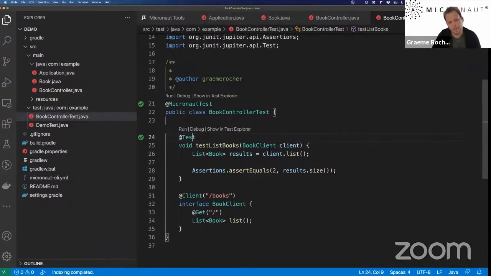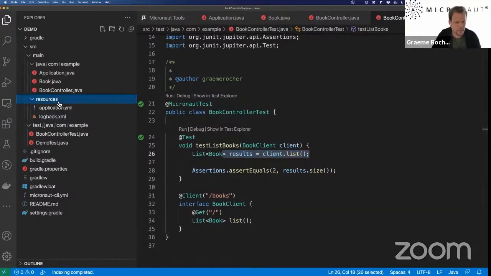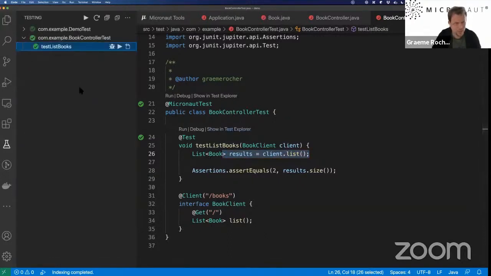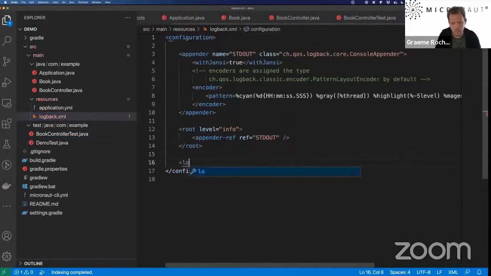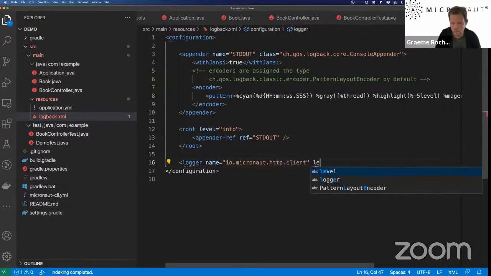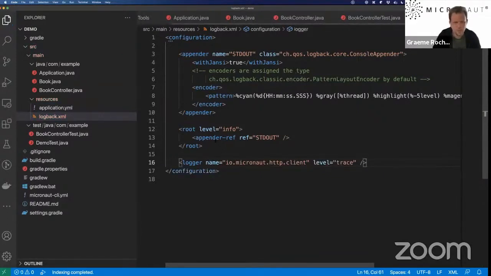Okay, so my test passed, which is basically making an HTTP call and getting the results back. If you want to actually see what's happening and the output, you can do that by going into your logback configuration and adding a logger called io.micronaut.http.client and setting this level to trace level logging, like so.